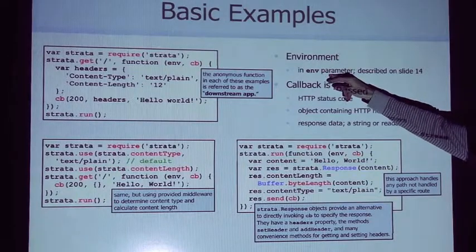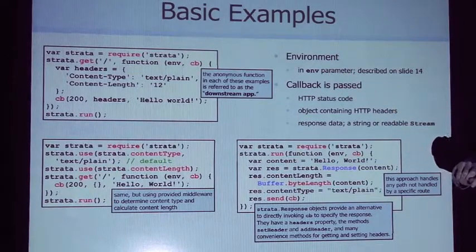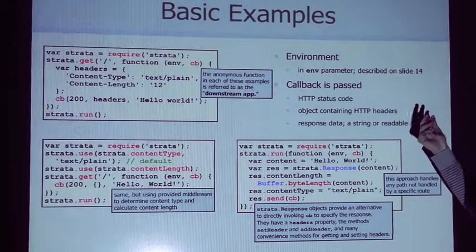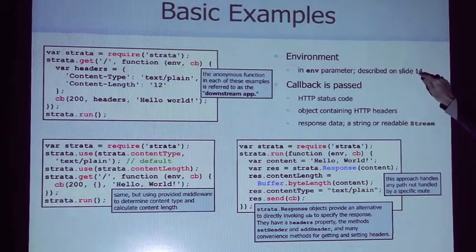So examples of things that are in there are what was the protocol? Was it HTTP or HTTPS? What was the verb that was used? What's the path? What are the query parameters? All kinds of things like that. So when we get to slide 14, we'll see more detail on that.